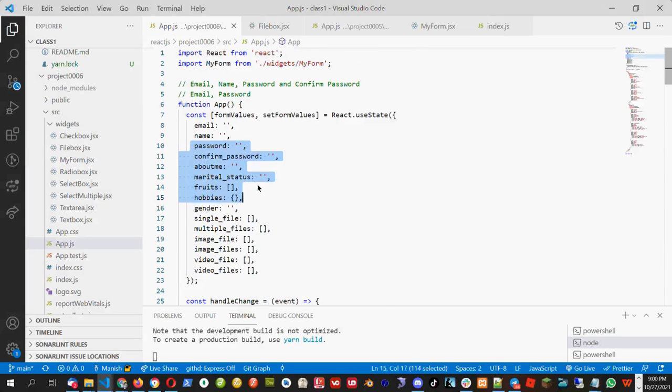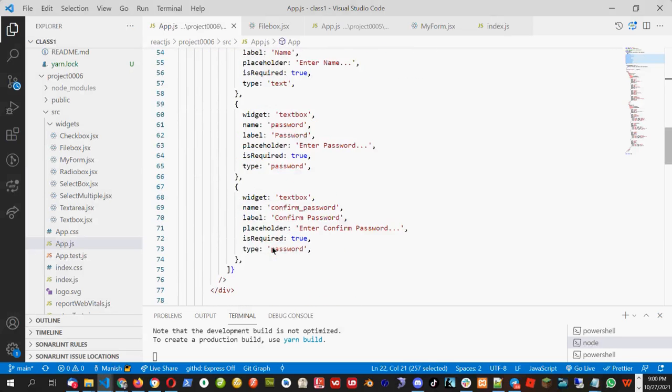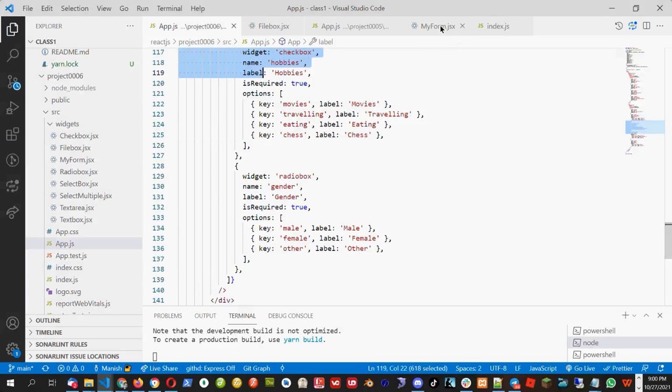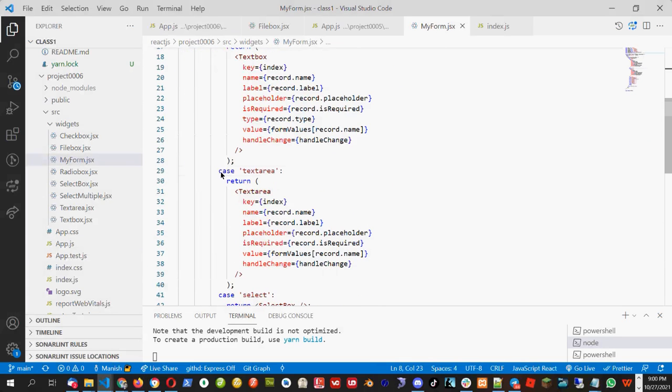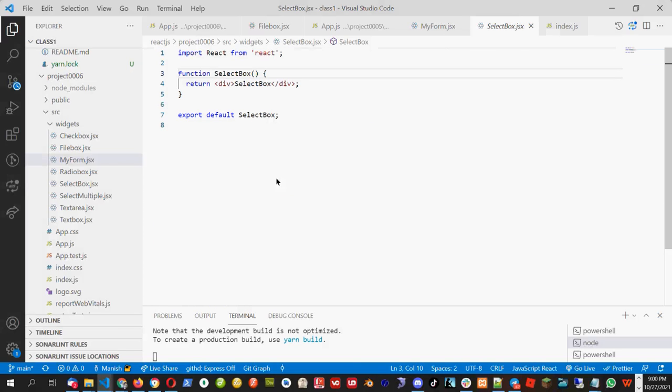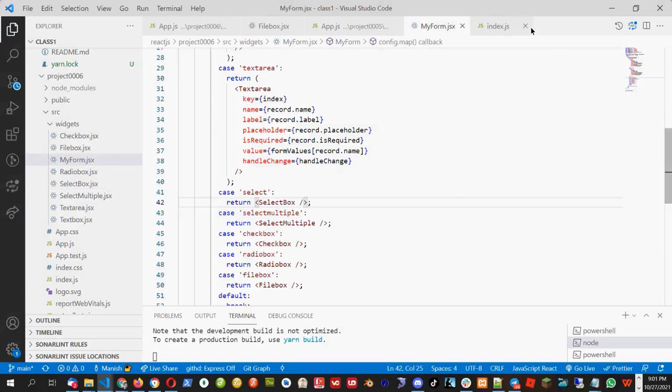First we added the state variable, we created the widget, whatever we needed, and in myform we added the different case statements, and we are calling the related component. Each component right now is a dummy component with a simple text box, which we will complete tomorrow. If you get time, try to complete it, but if you cannot, I will do it here in the class and you can follow it.